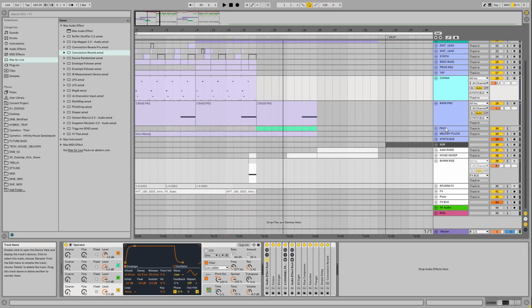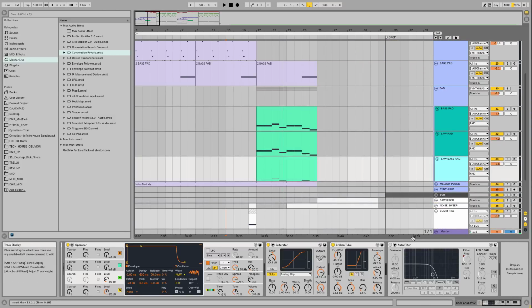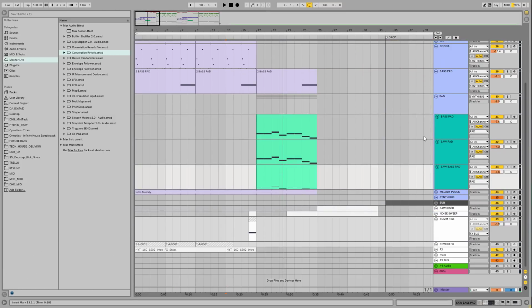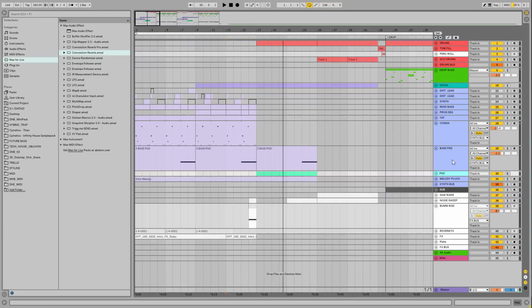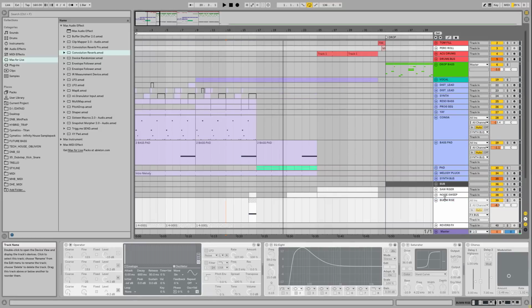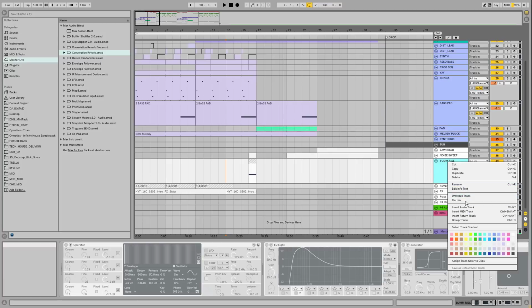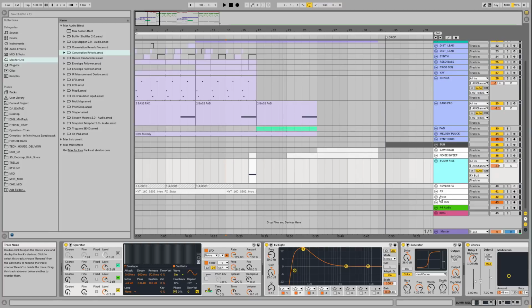Okay, I messed up the pad here. Let me go back and activate the filter. So anyway, the boomy pad is a very interesting sound again because, oh, I had to freeze it, so unfreeze the track. So what I did here is I applied some very crazy FMing onto, no, it doesn't contain any FM. Okay, I was wrong.